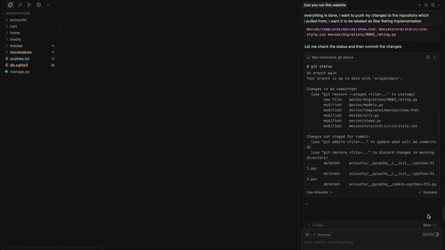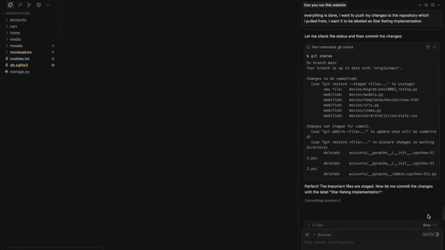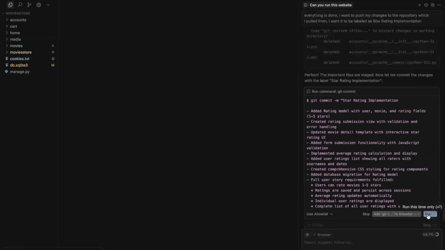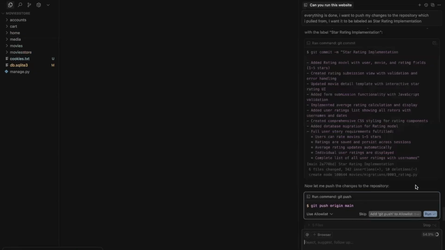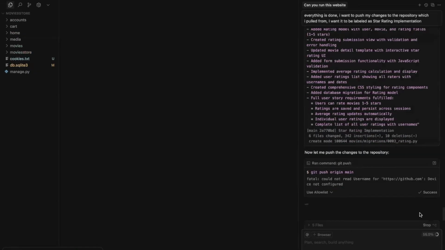It's just going to push everything to the Git. Doing that right now. It's in the staging phase. I'm gonna git push origin main.